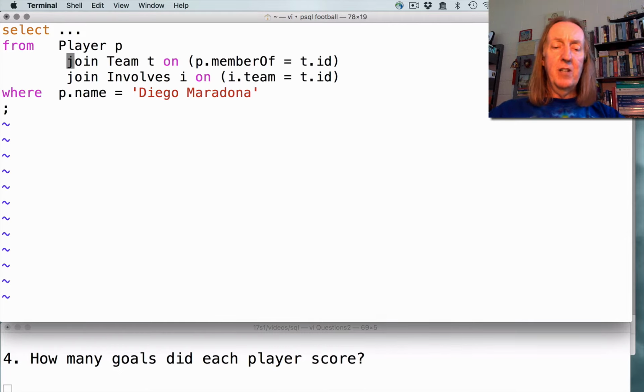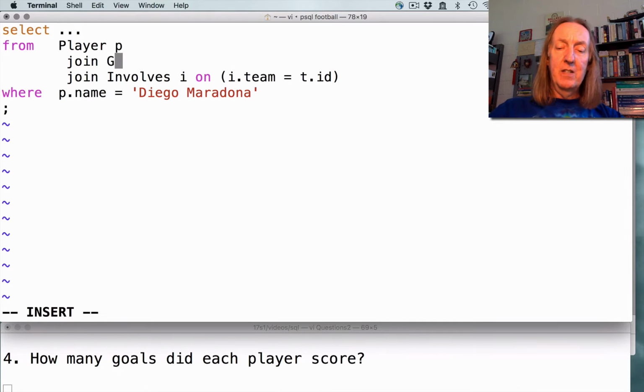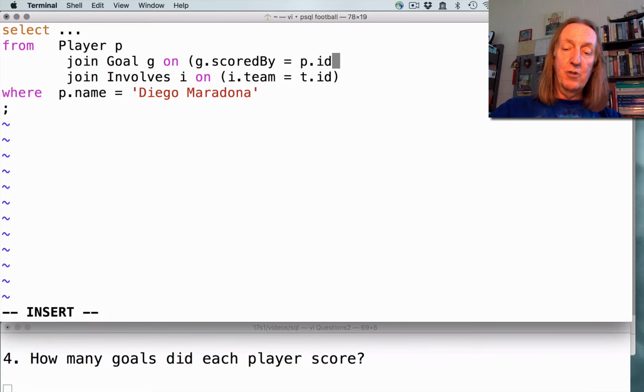Well, if you remember, the goal table contains a field that tells us who the goal was scored by. So that's our link between player and goal. So the join that we're going to do is who scored the goal, who was the goal scored by, and the player who scored it.